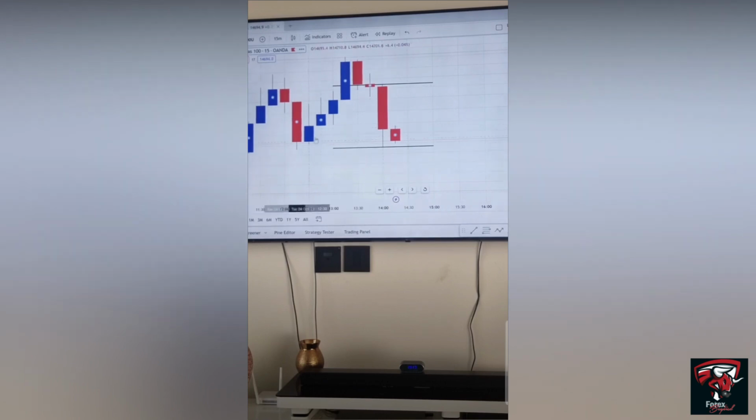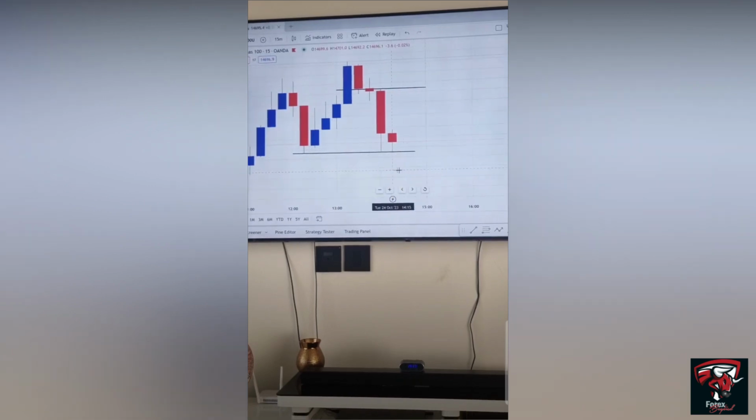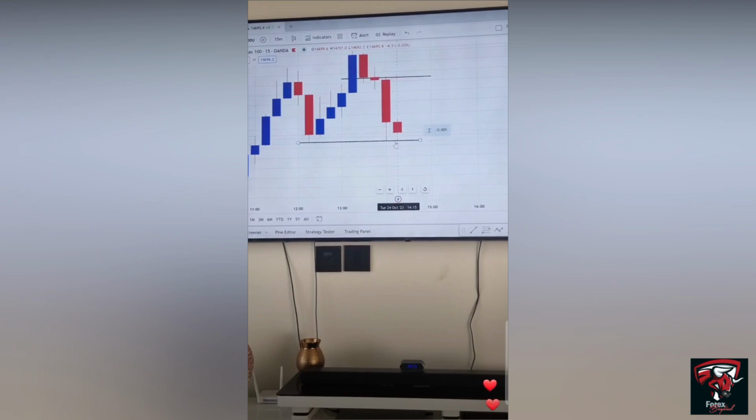Everyday people, boom. So now they've taken the low. That low has been taken out. We're going to manipulate. We're going to make everybody believe that price is going to go up, so everybody gets into positions. Supply turns into demand, demand turns into supply. Price goes higher. But you see, there's just so much space between here and here.